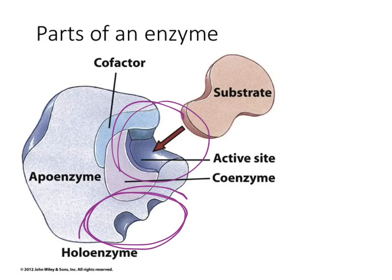I say this because with allosteric sites, it's not really easy to just point at something on a protein and say, yep, that's an allosteric site. An allosteric site actually gets defined by molecules that bind to the enzyme or the protein. So we often don't identify them until after we know what binds to that enzyme. Any site other than the active site, allosteric sites will change the activity of the enzyme. So what do we mean by that? A non-competitive inhibitor would bind to an allosteric site, and how would it change the activity? Would it increase or decrease the activity? Decrease. Inhibitors decrease activity. There are also allosteric activators. Molecules that, when they bind to the allosteric site, will actually increase or enhance the activity of the enzyme.